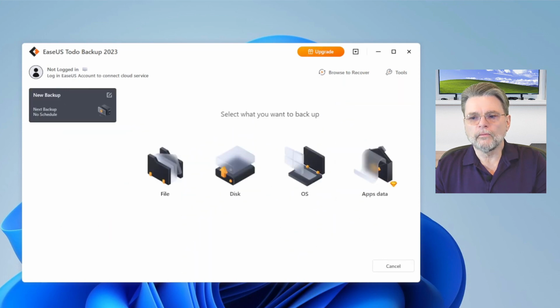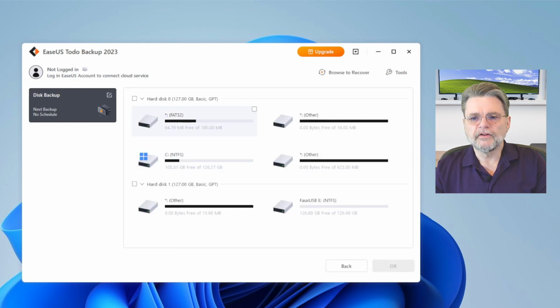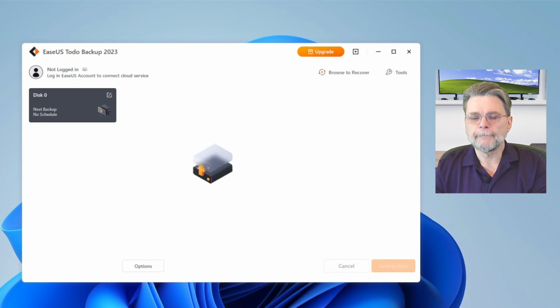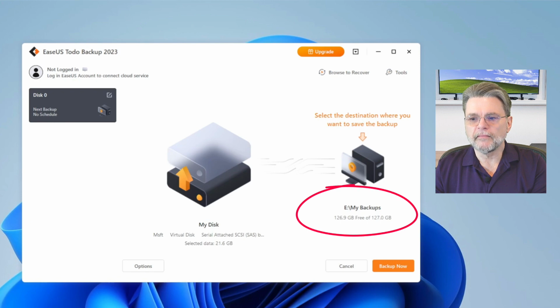Here you can see we've got the free version installed and running, and we'll just click on Create Backup. What we want to back up for an image backup is a disk. The disk we want to back up is the disk that has C on it. You can see that here, C, my system drive, is listed as part of hard disk 0. Now, hard disk 1 exists, and that's a side effect of this particular machine, where it actually is a second hard disk. I'm treating it as my fake USB, and it's where we're going to be putting the backup we create. Click on OK. This says E, my backups.